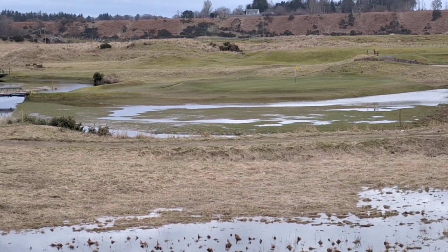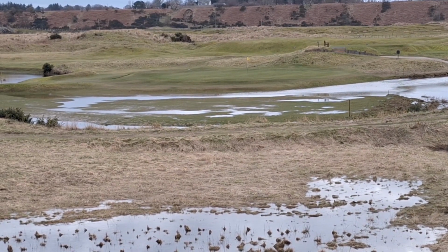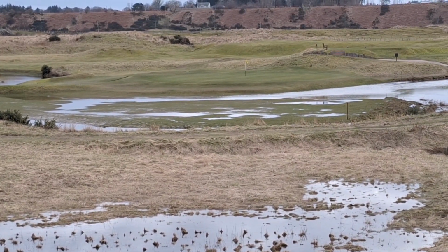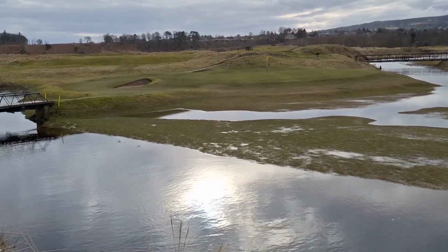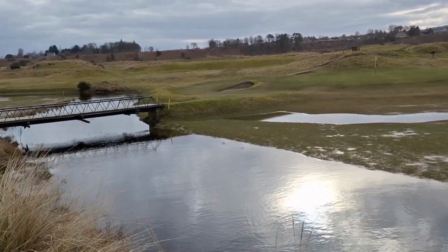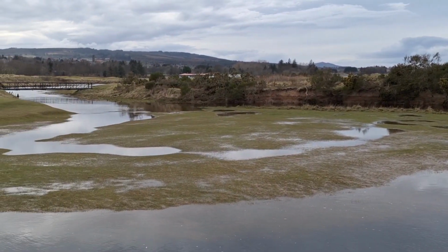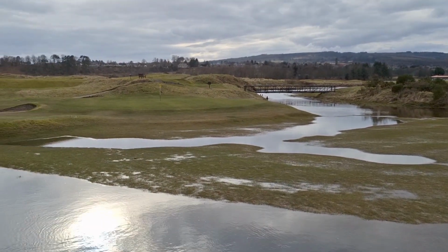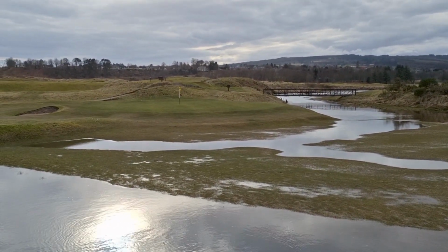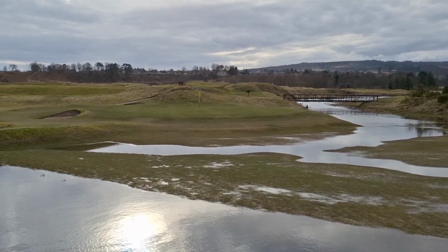Well, with all the flooding there, we've got a mat out and we're at a different angle coming in. I played my shot there and I actually just missed a hole in one. Don't know how close it is. It's a closer look as you're coming down towards the 16th, bridge across. River going round there. As I say, it's burst its banks, so the floodplain's covered in water here. Oh, and I've gone through the back, just at the back of the green, about 10 foot away, but oh, it was nearly in.